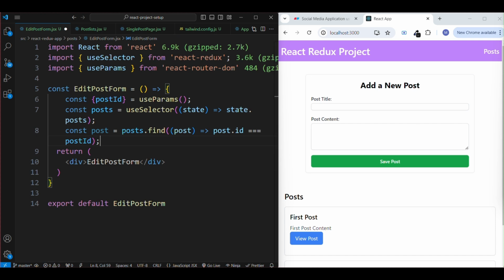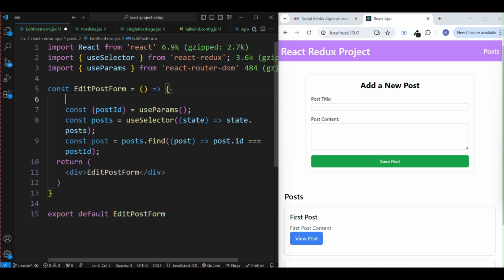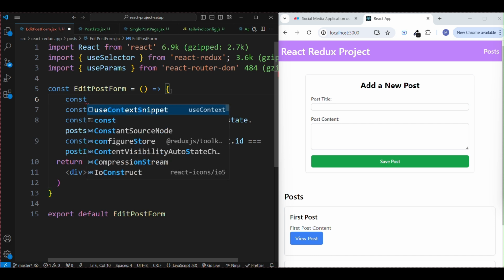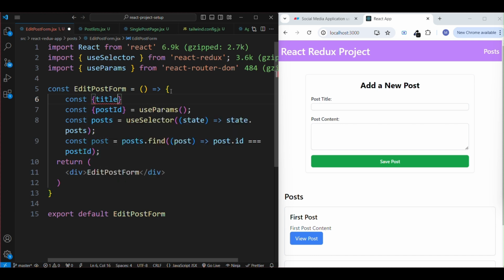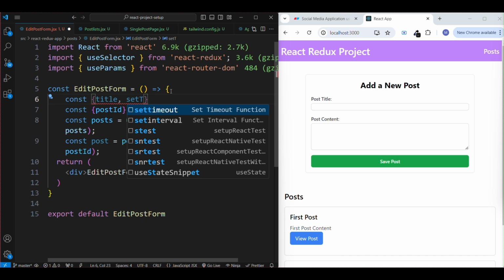The next thing we have to do is, when we click on edit post, we should first capture the data of the existing post and then display it on the edit post form, and then based on the user update we should update the respective content. So for that, we should first use two useState variables, so that we can get hold of the data of the post. For that I'm using the useState hook.